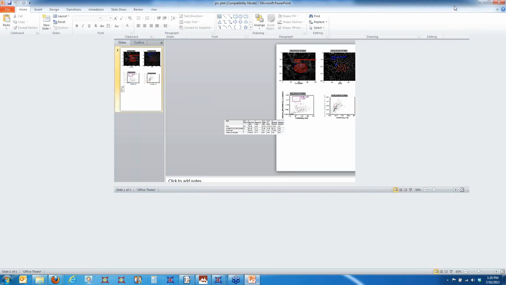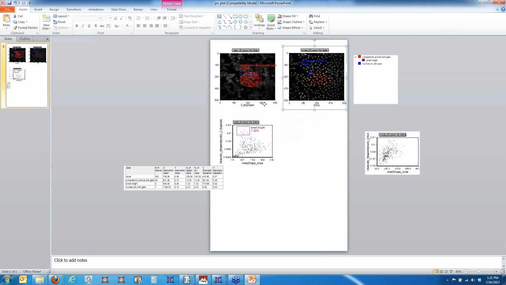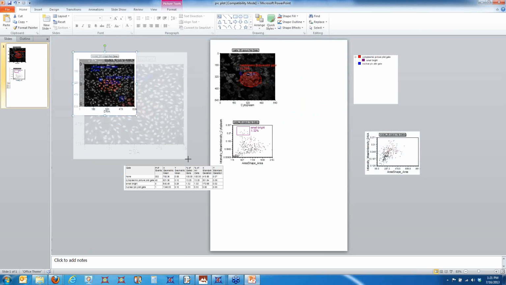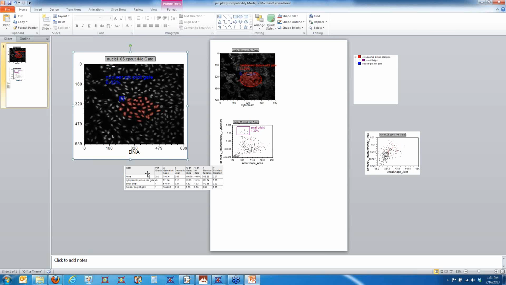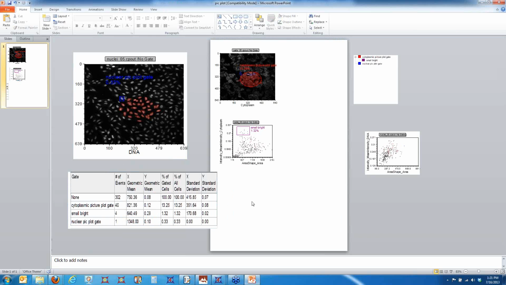Okay, so here's our PowerPoint file with our analysis, and you can see that it looks just like our analysis workspace in FCS Express. So there's no guesswork. Your layout in FCS Express is going to transfer very faithfully to PowerPoint or PDF or whatever you choose for your output. And what's more, all of these are transferred over as independent objects, so I can move them around, I can resize them at will. Okay, and they're transferred with very high resolution, so you never need to worry about resolution options in FCS Express. So you can see that it's really easy to create posters and presentations and the like.